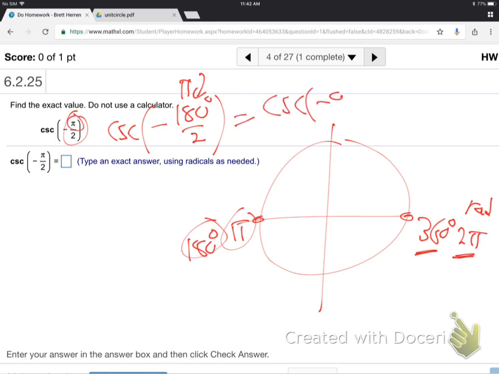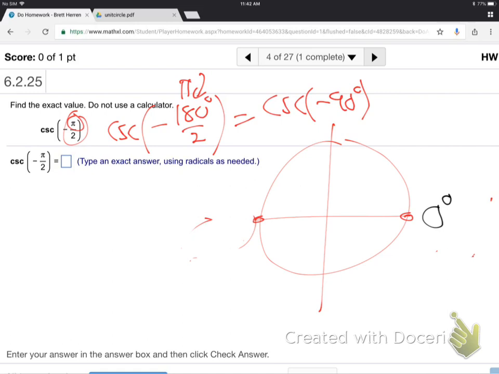So I take that pi, put in 180. So this is really the cosecant of negative 90 that they're asking me. So you always got to find out where it's at. So where's negative 90? How do you do negative angles? You go down instead of up, don't you? So in other words, this is 0. And why does 0 start there? They made it up, right? Just like we drive on the right side of the road in North America. They could have made 0 straight up, like a clock or something, but they didn't. They started right there. So that's 0. They made it up. Positive angles go up. Negative angles go down. So negative 90, right there. Negative 90 is straight down, isn't it?